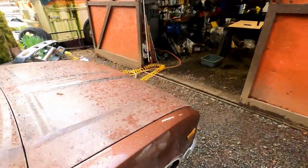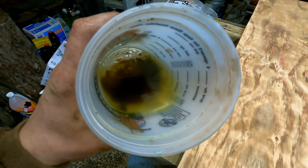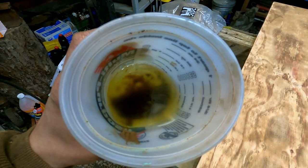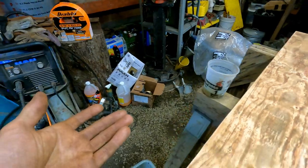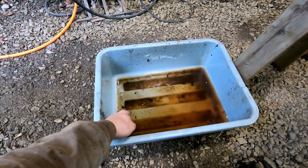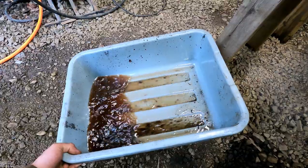I took the Weber carburetor apart and out to clean it, and this was the fuel that came out of it. It's been settled for about a day now — not only is it super yellow and gross, but it's got a bunch of brown sludge at the bottom. That's what the carburetor looked like too, so the jets were fouled up. I cleaned them off and put it back together, slapped it back on just as a placeholder, and lo and behold it runs and drives fine now — except obviously this job still needs to be done. Some of these larger chunks are from me storing this bucket outside, but that overall color is from the tank. There wasn't even a gallon of gas in it — it was just sucking up sludge from the very bottom.